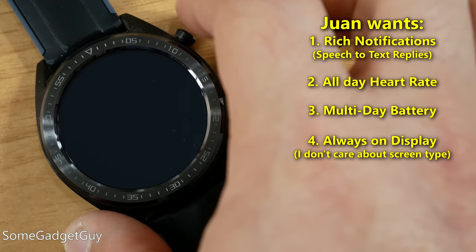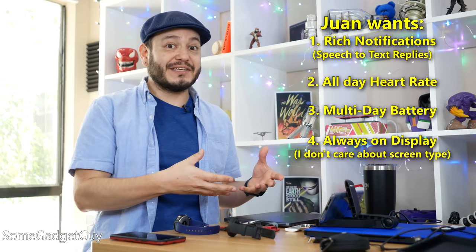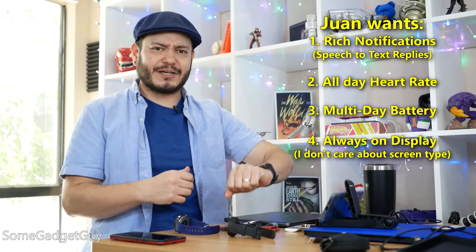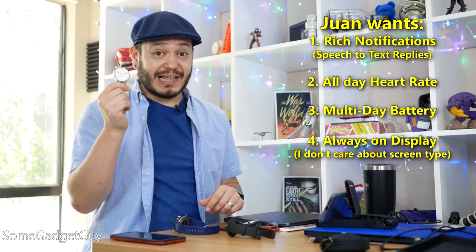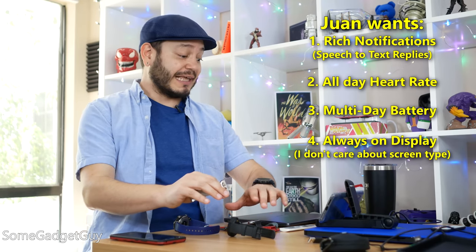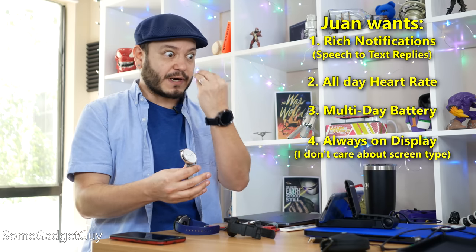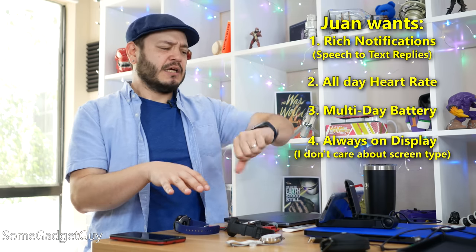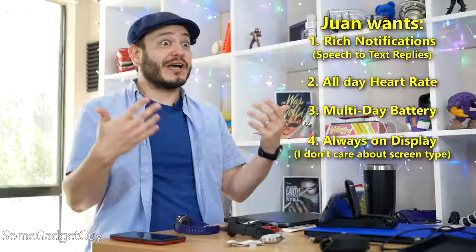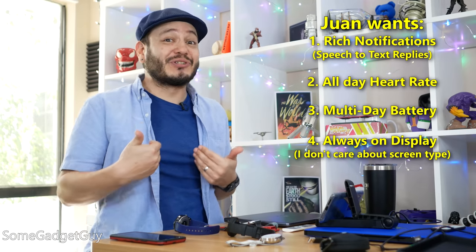I prefer an always-on display. I do a lot of writing, I do a lot of editing, I get a lot of notifications. I hate moving my arm around to activate a screen for a notification which I'm probably going to ignore — that adds to my distractions. I love classic timepieces. While I'm doing something else, I can just glance down at my wrist and get a small piece of information, the time, delivered right to my eyeballs. I should never have to interrupt what I'm doing to waggle my hand around to convince my watch I really mean it.